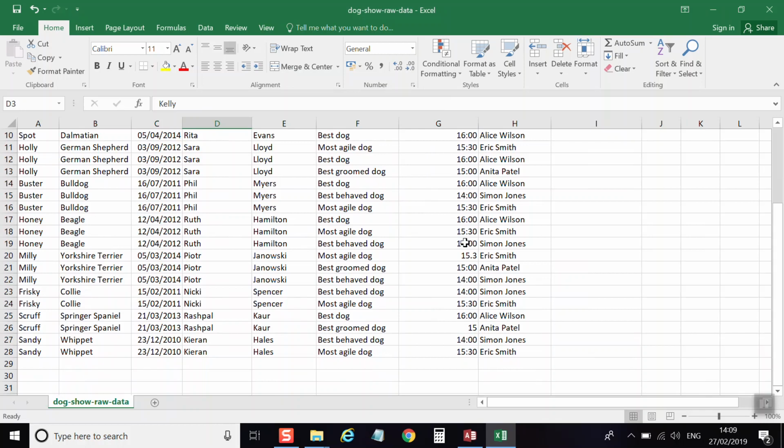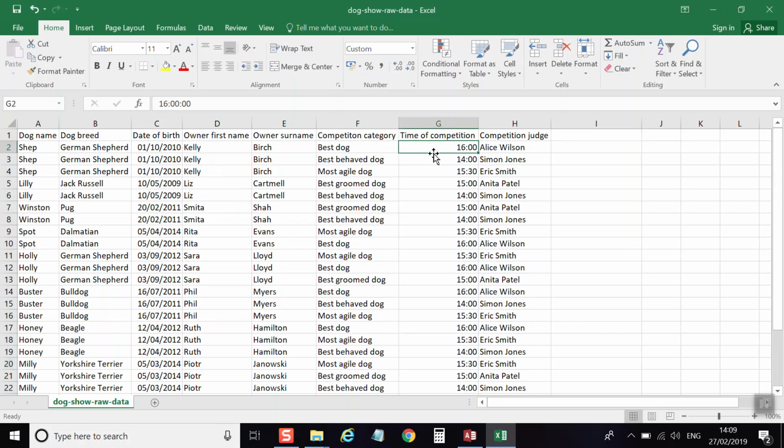But then we start noticing the problem here. If we have a scroll through, we go, okay, something here is not quite like the others, and neither is anything here. The problem is that whoever entered this data made a mistake and didn't use the colon. So I will fix that one. And this one doesn't have the ending tail on it, so I'm going to fix that inconsistency in our data as well.